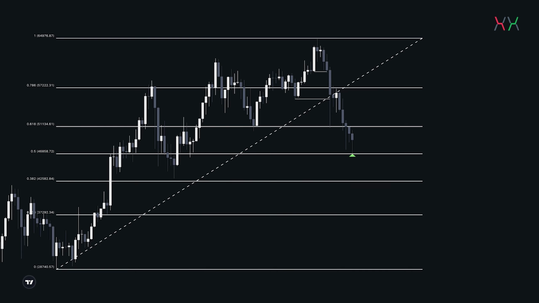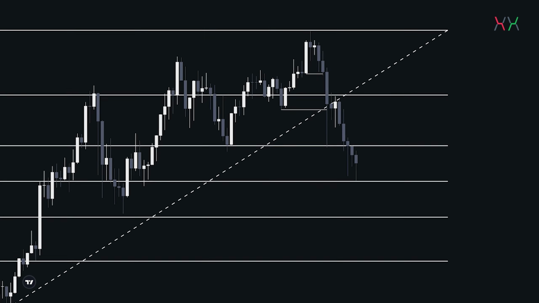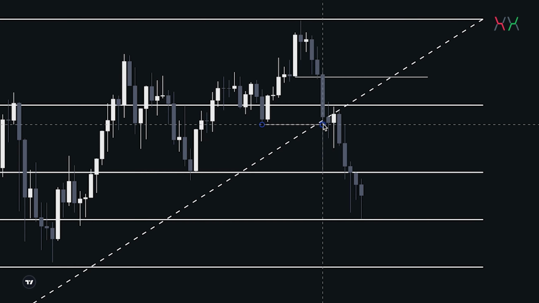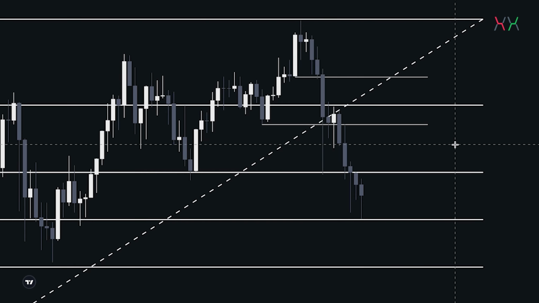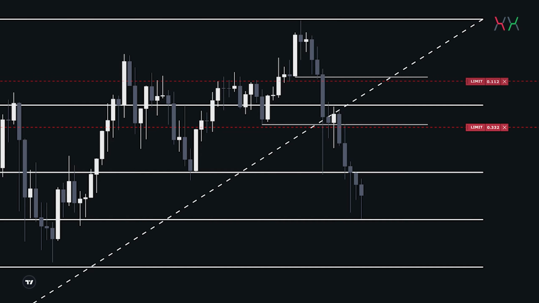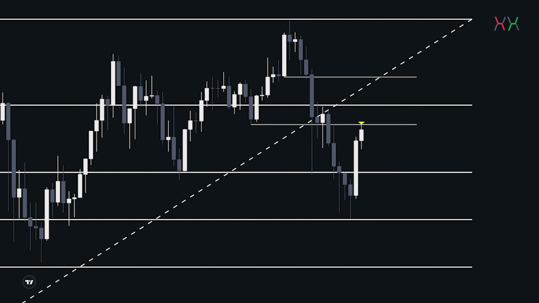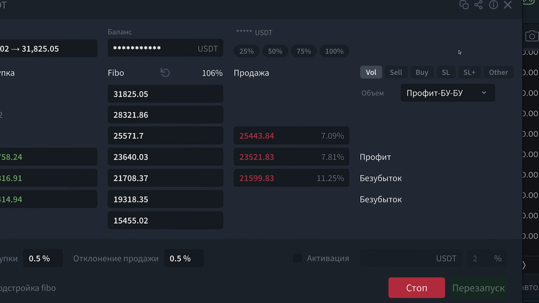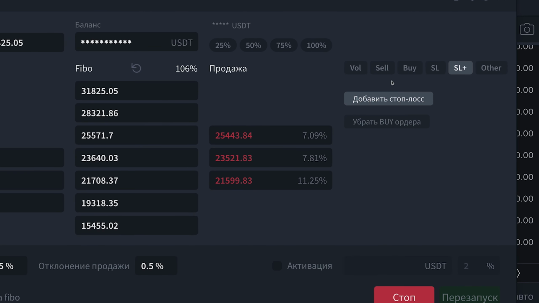If everything goes according to plan and the trade opens at your marked level, you should define the sell zones. You'll need to identify the dropout and sell most of the position just below that level. The remaining portion can be held for the internal dropout. Once the price bounces and the dropout is covered, you can set an additional stop loss via the FIBO settings to avoid getting stuck in the position.